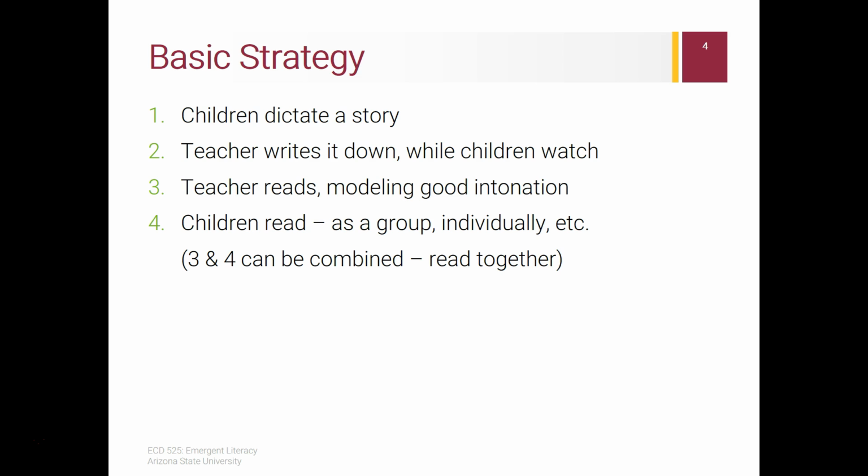The basic strategy of shared writing is as follows. First, the children tell or dictate a story. Second, the teacher writes it down while the children watch. Then the teacher reads the story, modeling good intonation. And finally, the children read the story as a group and then individually. Of course, there are variations of this process depending on the needs of your students.